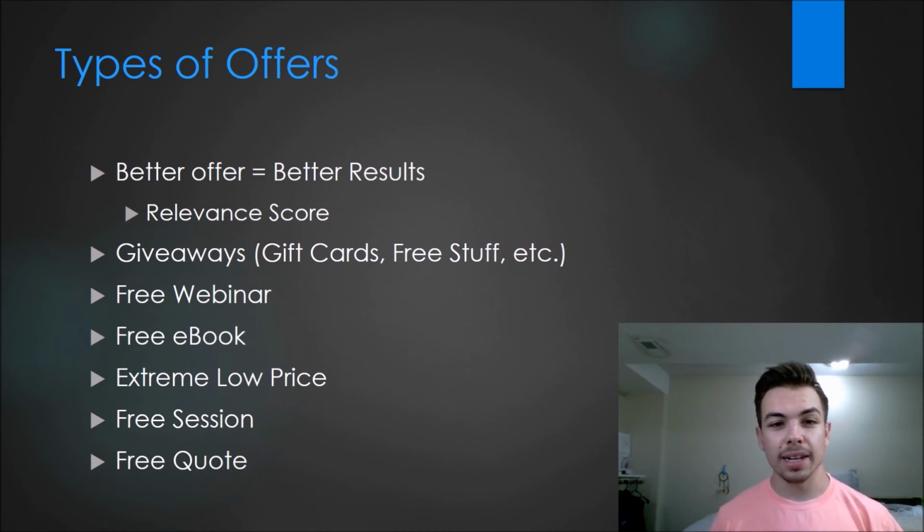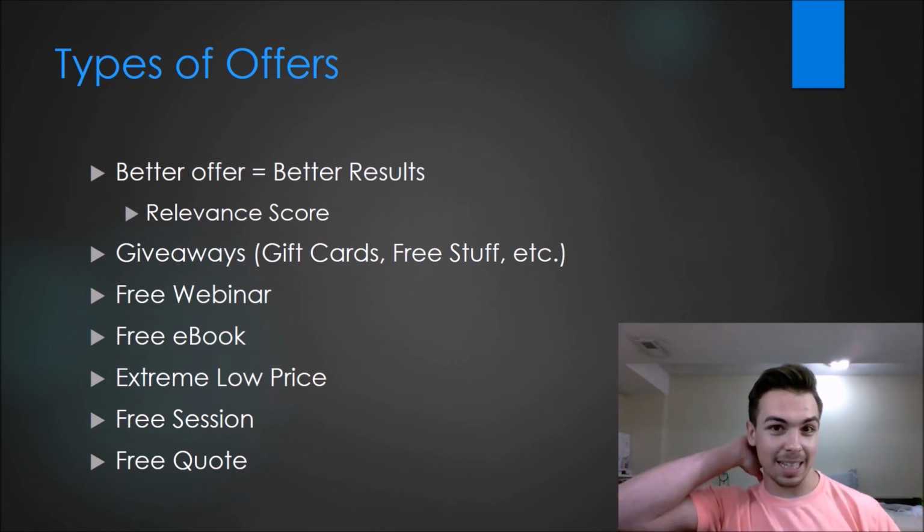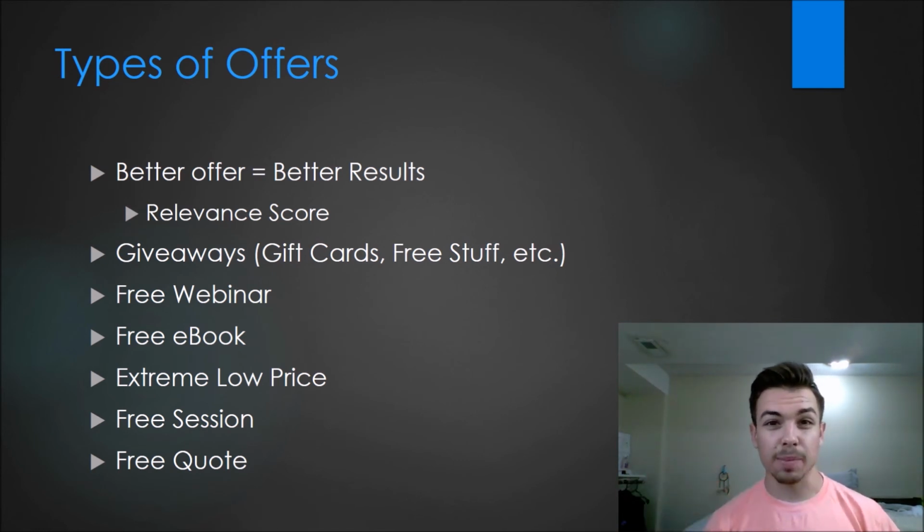If you can get up to a 9, you're going to be golden. 10's pretty hard to get. That's basically like on viral level. I think my sweet teas advertisement was on that though, which is pretty awesome and pretty hard to get to. 8, 7 is still decent, but that 8, 9, 10 is where you want to be most of the time. And that's probably the strongest factor, is that relevance score. So that's how you can really see how good an ad is doing. That's probably my main thing to weigh. My main way to tell if the ad is good, because if Facebook likes your ad, they're going to show it to more people for less money.